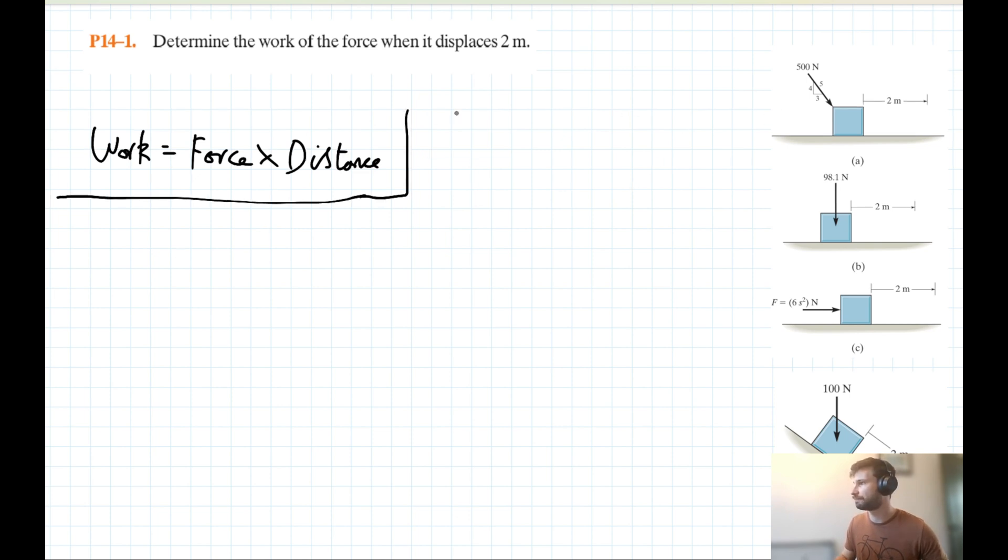Let's start with problem A. The box is being pushed by a diagonal 500N force here, and it's displacing two meters horizontally in the right direction. My indication here would be that the only part of that 500N force that we need to consider is its horizontal component, since that is the component in that force that's actually pushing the box to the right. I'm going to trust that you guys are familiar with this idea already, that if I want the horizontal component of this 500N force, I can assume it's three-fifths here of that 500N, and I want to multiply this by the distance travelled here, which will give me 300 times 2. So that's going to be 600 joules. Work is measured in joules since it's a unit of energy.